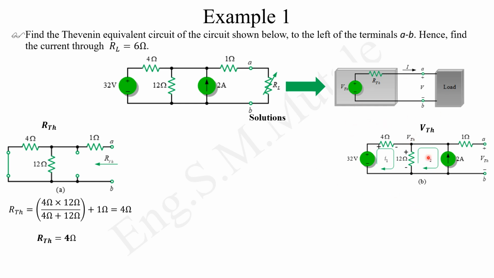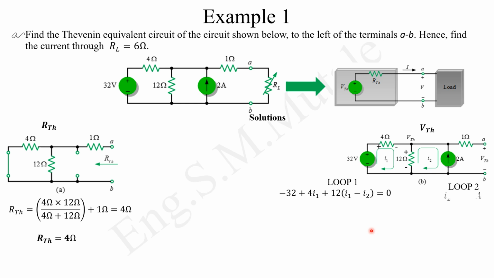Once you have that, then you do your voltage breakdown there. So you realize that in loop 1, as you are coming there, you meet 32 volts, but you are meeting it from the negative. That's why we have negative 32. You come to the 4, this will be 4 with that current, which is positive 4I. Then when you come to this one, to be the 12. So this I1 is meeting the 12 from the positive terminal. That's why you are having 12 with I1 being positive. But at the same point, there is this current here, I2, meeting this same 12 from the negative. That's why you have negative I2 there. So you are having this equation.